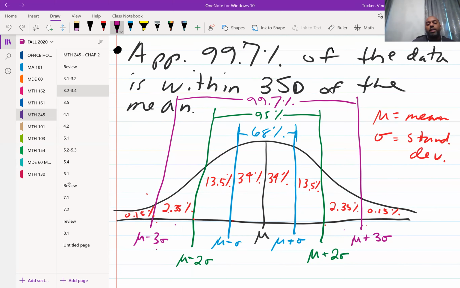And then within three standard deviations of your mean, add and subtract another one. That gives us 99.7% of your data. And you know that's only 0.3 from 100%, and that's where these two tail pieces come into play. That's 0.15 on both sides, which is 0.3. We add them together, and that'll give you 100%.